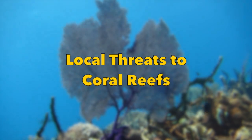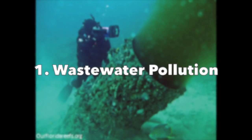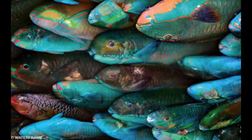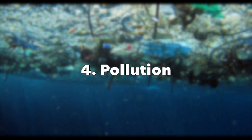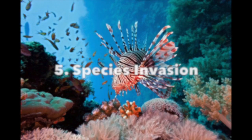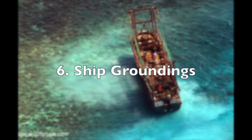Now that we know how important and how beautiful our reefs are, let's take a look at some of the threats that put our coral reefs at risk. Local threats to the Florida Reef Tract and other reefs around the world include wastewater pollution that overloads nutrients on the reef, overfishing which causes the depletion of key reef species, erosion from an increase in storm events, pollution such as trash and plastics that block sunlight and cause wear and tear on coral reefs, a species invasion that can outcompete with native reef species, and even ship groundings that can cause physical damage to coral reefs.